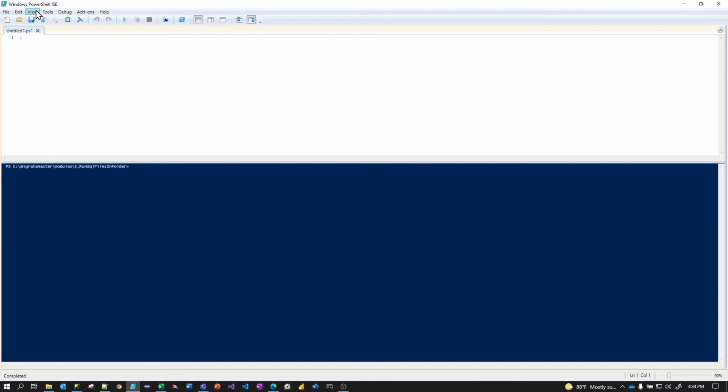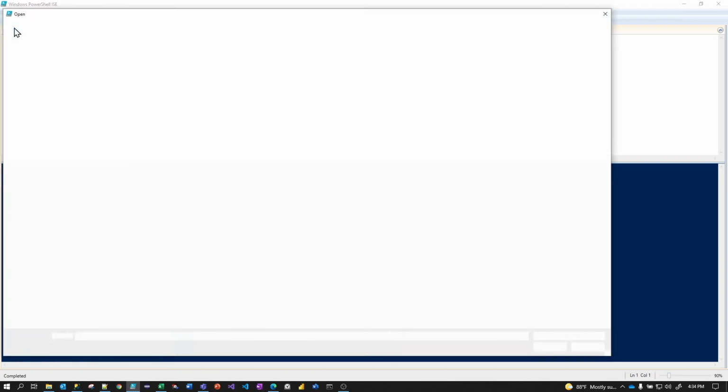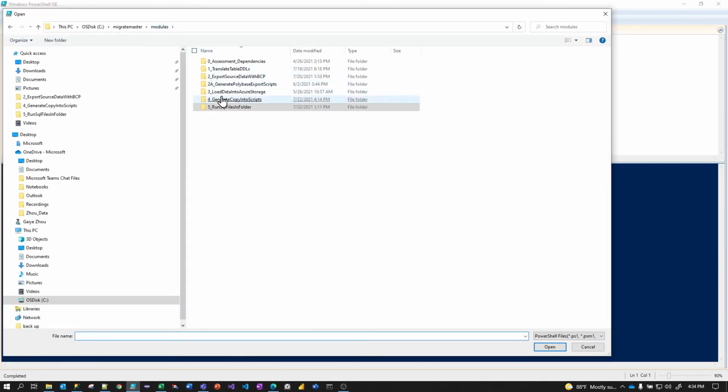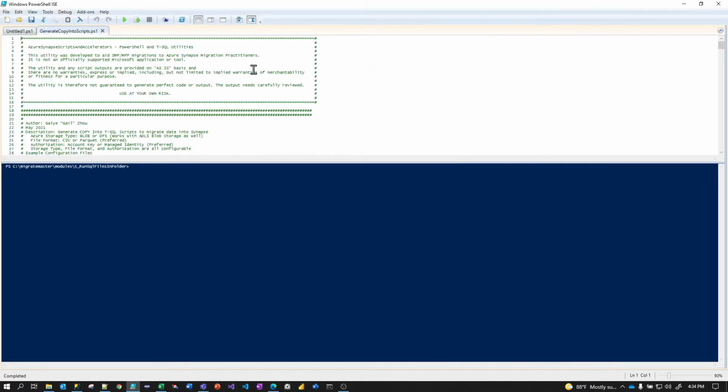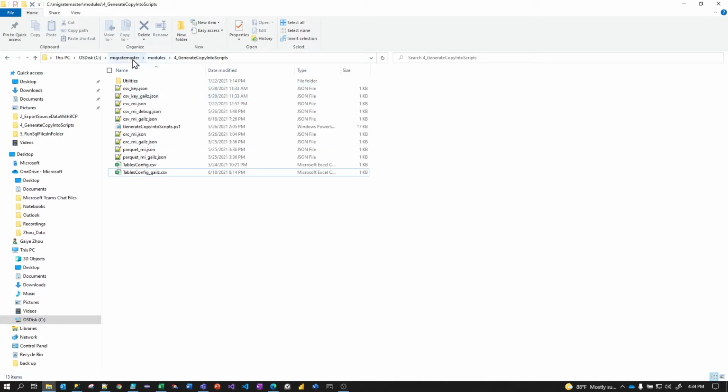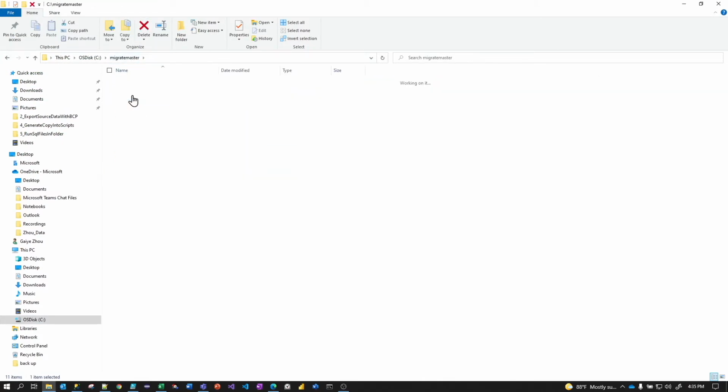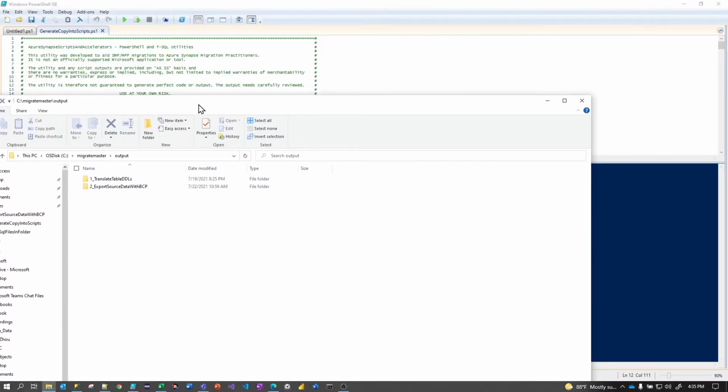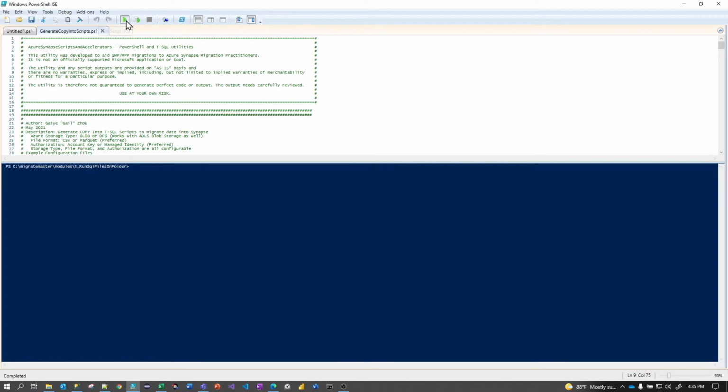I run using Windows PowerShell ISE, which comes with every Windows. So I'm going to open that. By the way, let me check my output folder. This is where I want to put my output. Let's run this. First it asks where the config file is, to verify the directory name. For me, my config file is stored where the code is, so I just say yes, it's here.